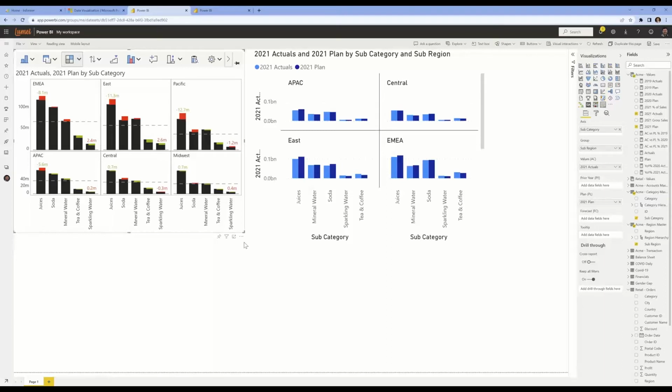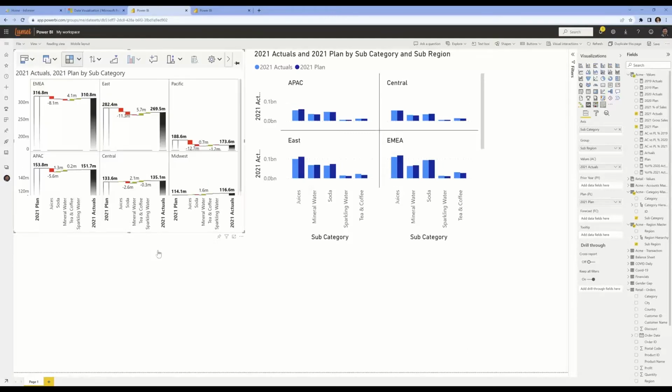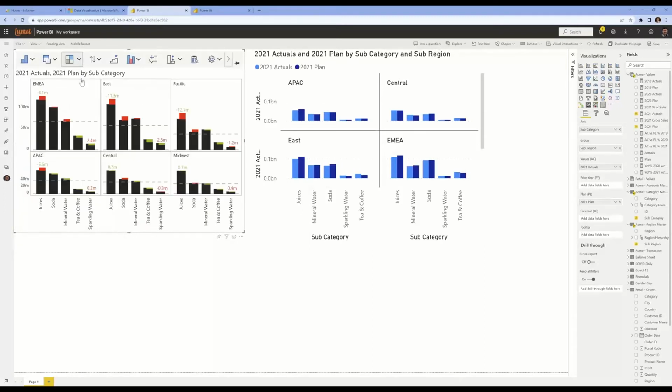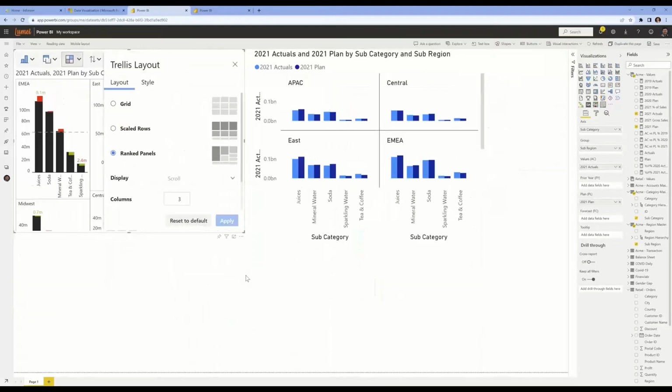Now, this is not just fully responsive, but I wanted to introduce you to a lot of advanced customization with our small multiple. It's every single chart. Now, let's say I want to come down and make this a waterfall chart. You can actually do that. If I want to keep it back to the integrated variance, you can easily turn it. But within the small multiple, we are giving a lot of customization options to customers.